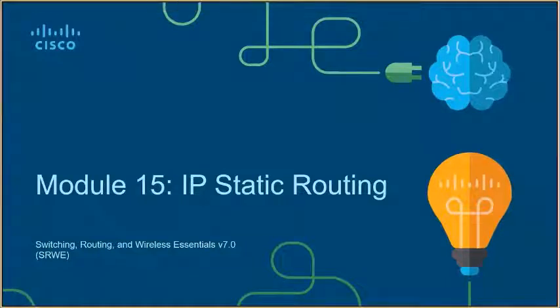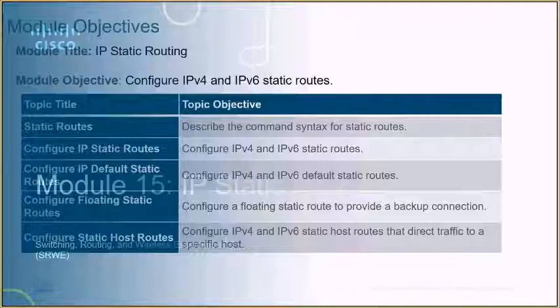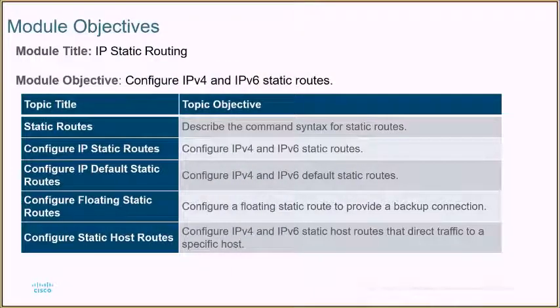Okay, so we looked at routing concepts in chapter 14. And so in chapter 15, we actually talk about static routing. It was certainly mentioned in the previous chapter, but we're going to go into a little more depth, and we're actually going to do some configuration. So we're going to look at static routes, and we'll look at the command and the syntax for that command.